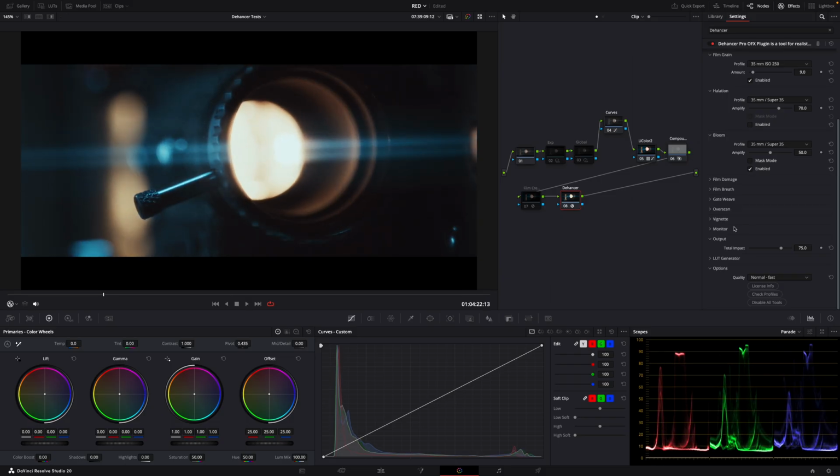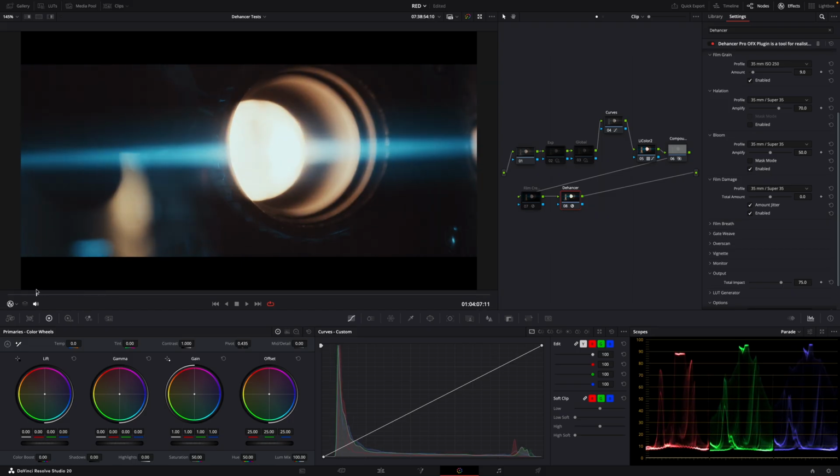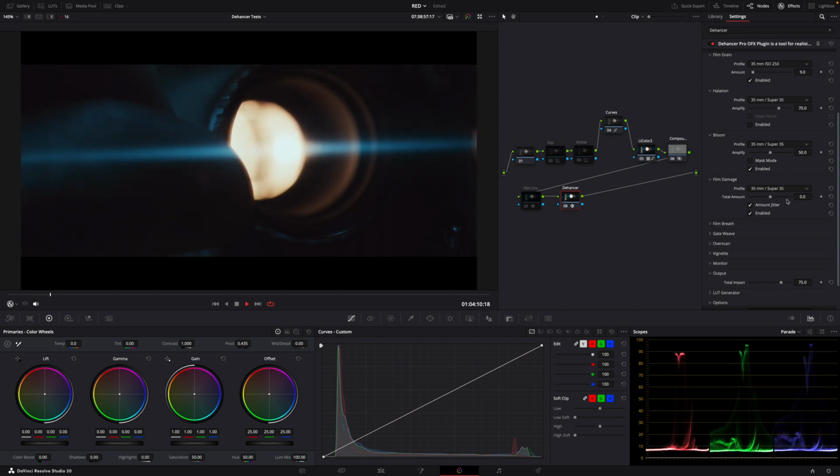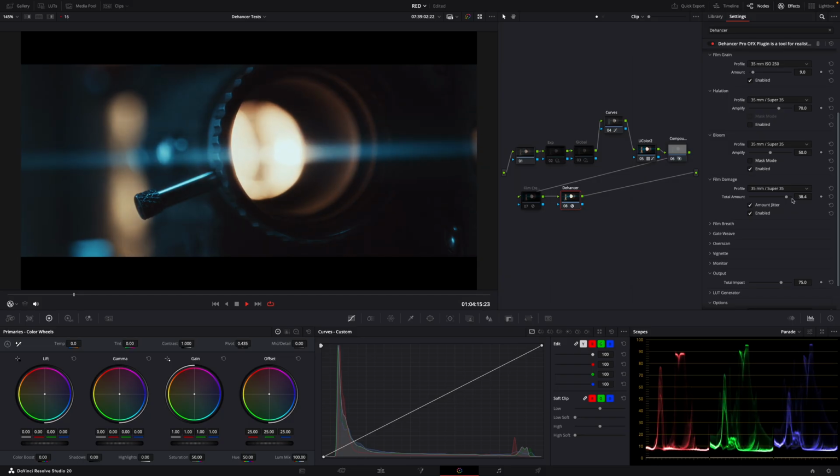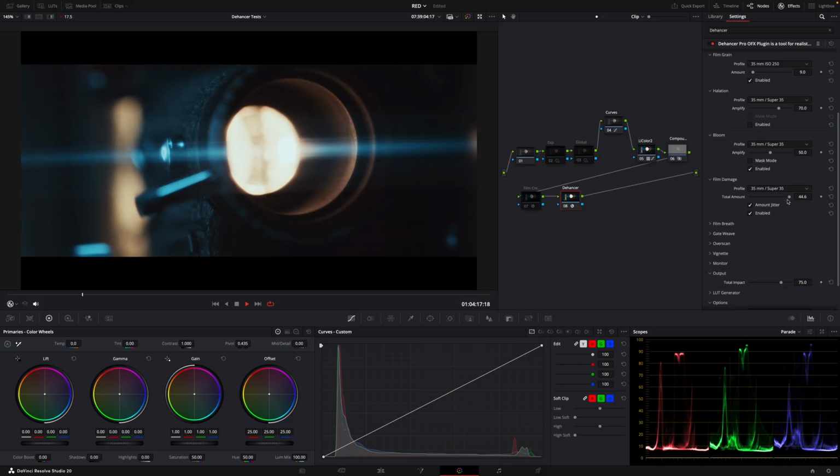Once again, there's just so many things that you can adjust here in Dehancer, but these are the 5 main areas that I have been working in. Obviously, you have vignette, you have a gate weave, you have a film breathe, you have film damage. Let's just jump over into film damage really quick and enable that. And I'm going to play this clip back so you can actually see what film damage is actually doing. And you can see the little scratches in there. Now I can increase this. And then you're going to see more of those little scratches and damage on the footage.